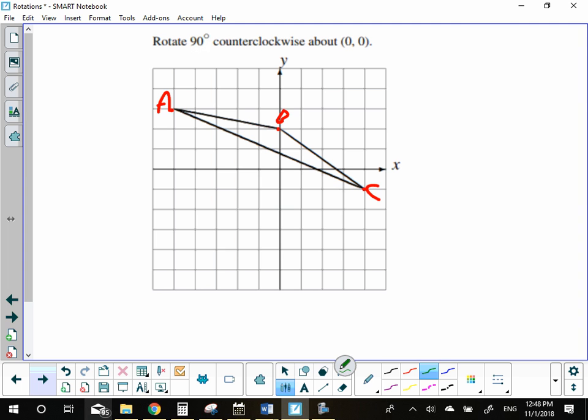Okay. 90 degrees counterclockwise. So we're going in that direction. One way to think about it is you look at, say, B's are probably the easiest one to look at. See, B is just a vertical line from the origin, 0, 0. So if I was to rotate that 90 degrees counterclockwise, what direction is B going now? Instead of up, it's going left. So your B ends up going over here. So this ends up being my B prime.